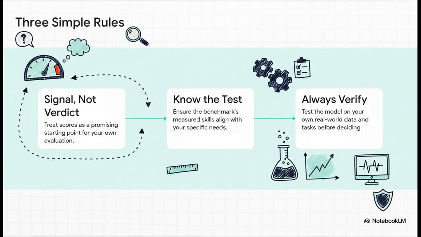Second, you have to understand the test. If you need a creative writing partner, a high score on a coding benchmark means nothing for your goal. And third, and listen, this is the most important one, always, always verify. Test the model on your own tasks with your own data before you commit to anything.